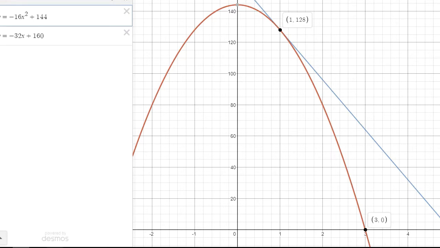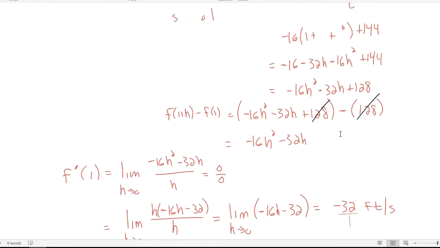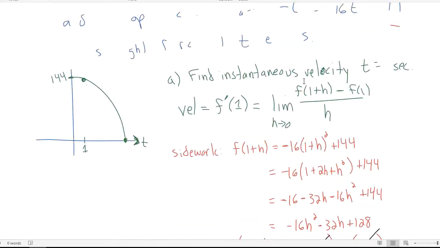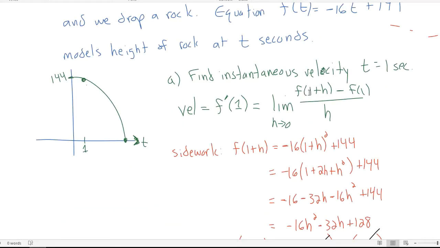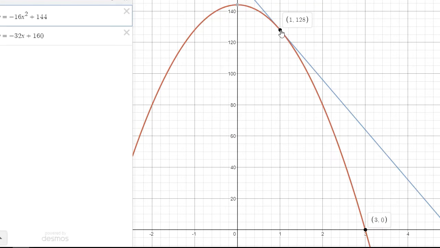Right, and we had used our formula for the derivative to do that, right? We said f at a plus h, and our a was 1 second. F at a plus h minus f at a. But what if I want to do this for any value of time? What if I want the slope of the tangent down here at 1.5 seconds, or 2 seconds, or 2.5? What if I want the velocity when it hits the ground? How quickly is it traveling when it strikes the ground? So how would we go about that process?